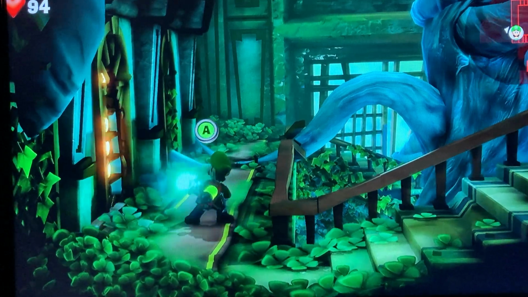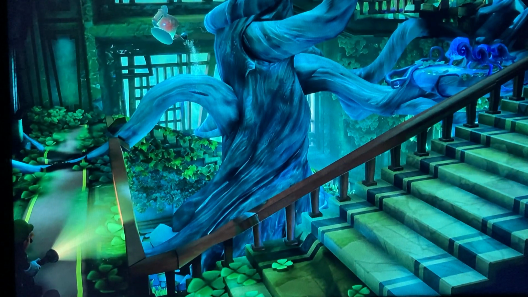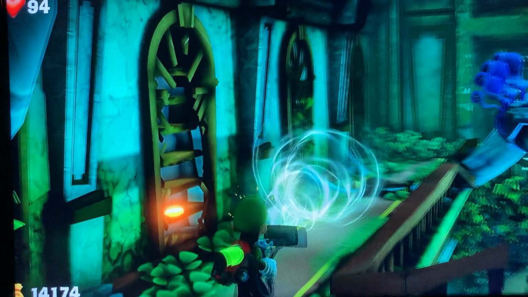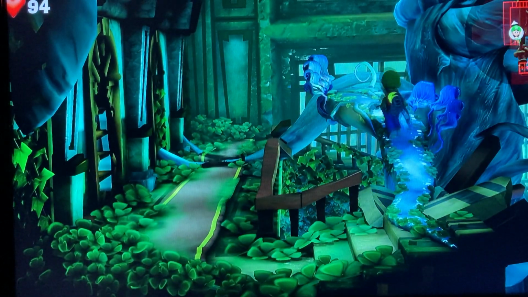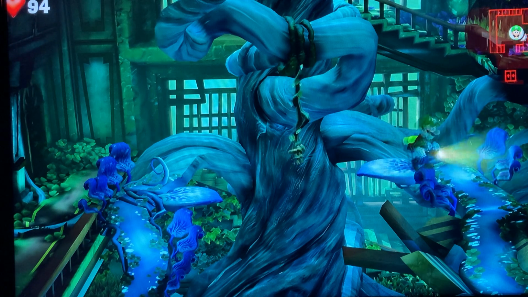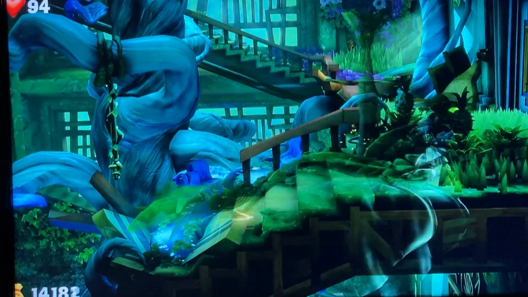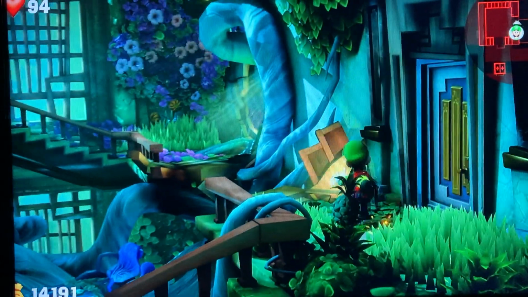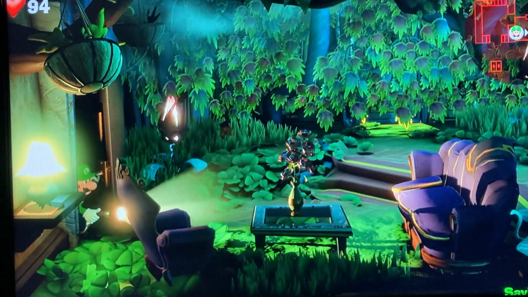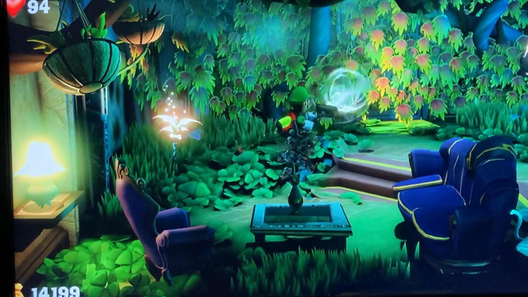What's this? Oh, gold! Alright, over here. Oh no. Wait, how are we gonna get through now? How are we gonna get through? Oh, it's like a swing. That's how we get across. Alright. Oh, what's this? Gold! Or money. Gold and money. Oh, he blocked that path too. Oh, it's flowers. Hey, that gives me coins too.